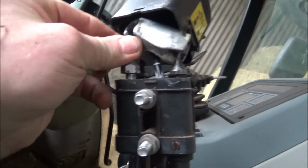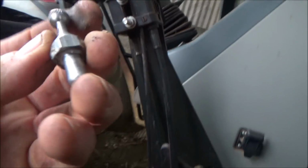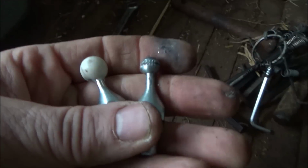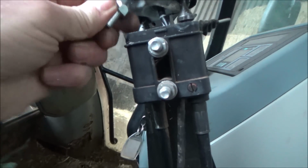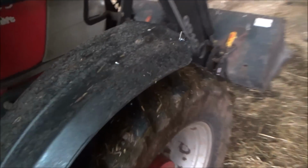Oh, I just had a wiggle. Can't do it all with the camera. There you go. That's it. Now, what do I do with it? There's the replacement. Right, let's get that in there. Now, the question is, I presume I've got to put that in there before I feed that down there. Let's put a bit of grease. I brought a blob of grease with me, look.